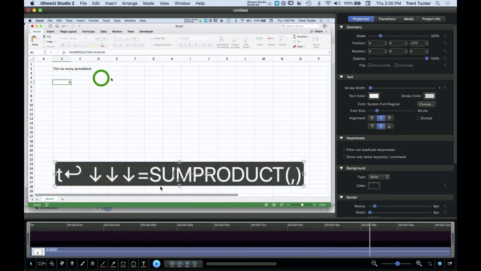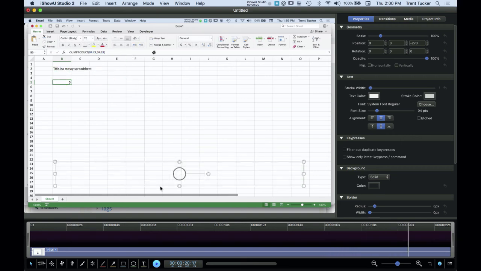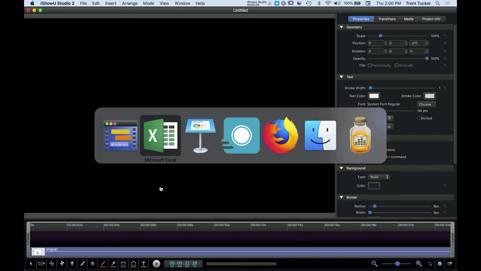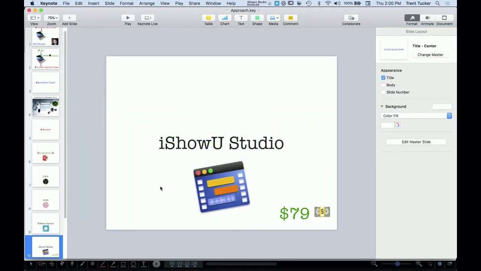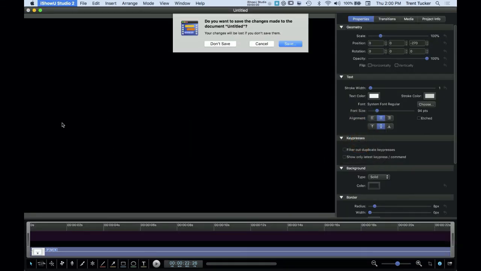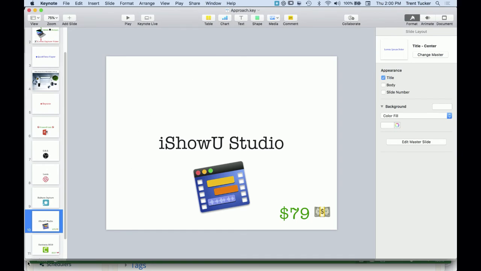It's great for formulas and things like that, where you're typing stuff in Excel so that students can see what's going on. They can see the mouse, it's got a green circle around it, and things like that. So it's a great package for that. My advice, don't use it if you're going to have any sensitive information like passwords and things like that, because it will capture all of that. Okay, let's, don't save that, but you can save it as a video file and edit it as you want.